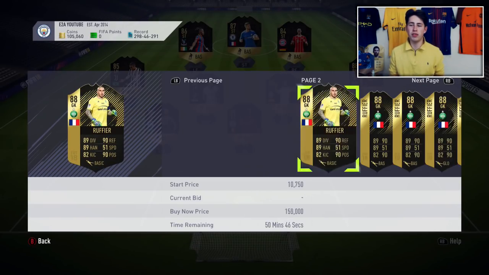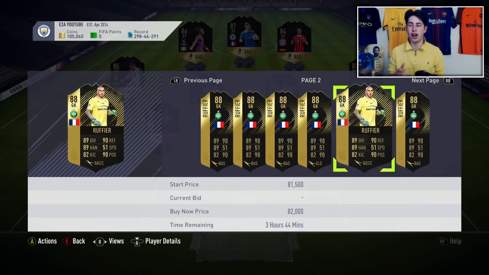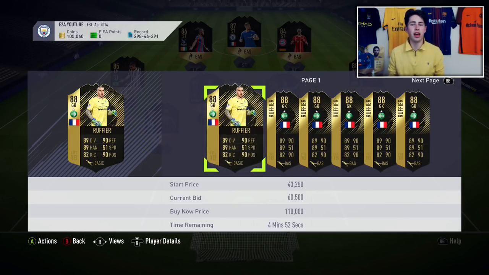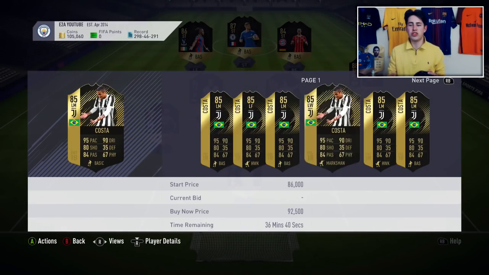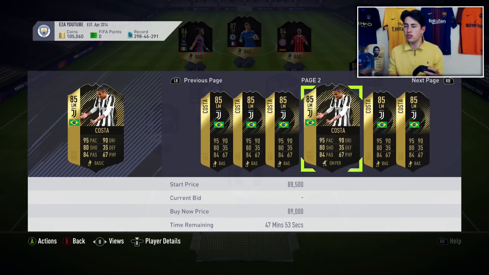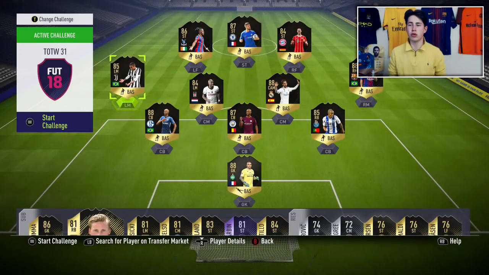I'd pick him up if he hits maybe like 55, 50k, because for that price, for an 88 rated inform, that is insanely cheap, so I would recommend getting him around that, as he would be good for SBCs. But apart from that, those are the best investments. You've got Douglas Costa as well, if you want a slightly more expensive player. If you want to maybe use him, pick him up, as I think he will rise up in price in the future, so he could be a good one to pick up, use, and make some coins on as well.